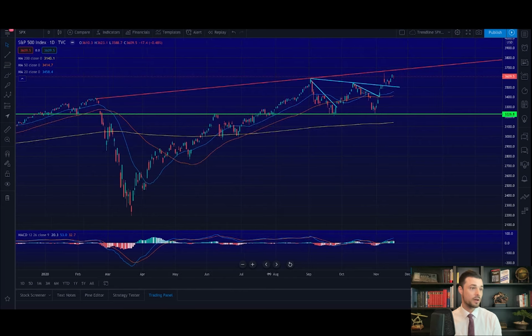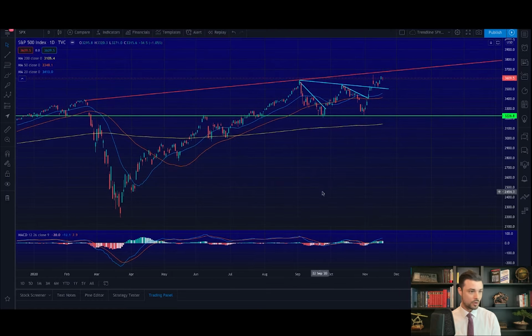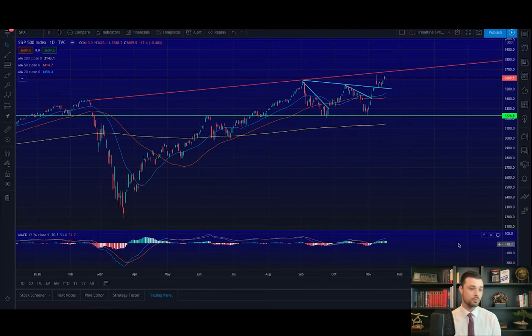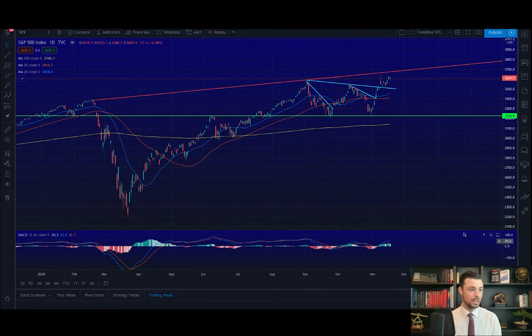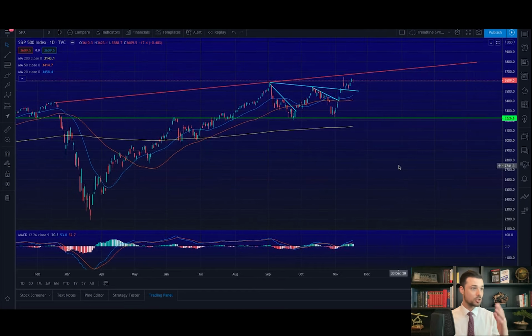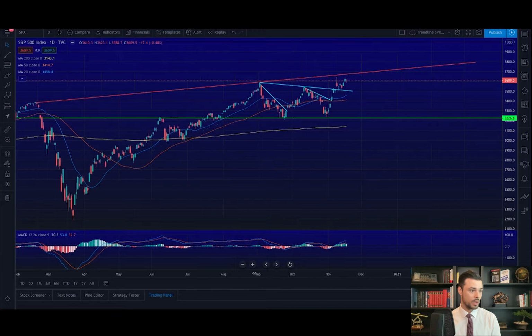So this is the chart I'm having here. I like to use on my charts the moving averages, so 20, 50 and 200 period moving averages, and the MACD, which is a momentum indicator. Then I tried to make some trend lines in order to know where the market could possibly be heading. So for example, I can show you how I did here.